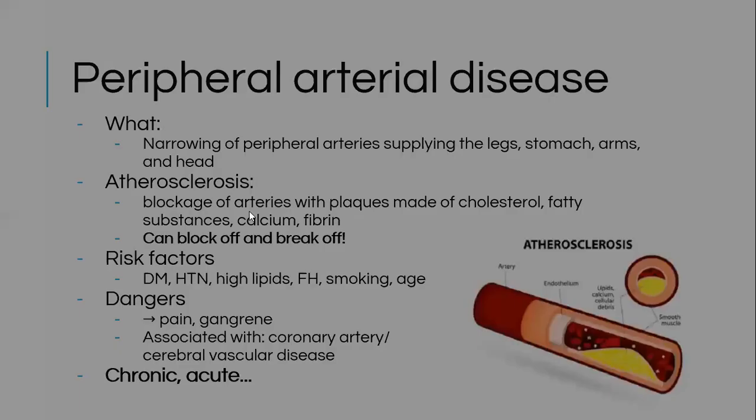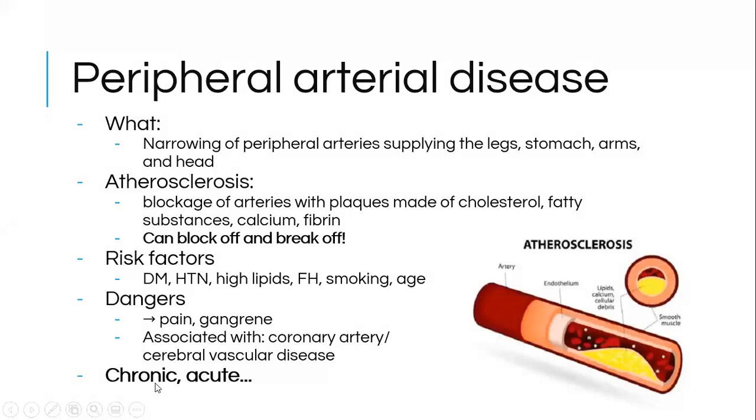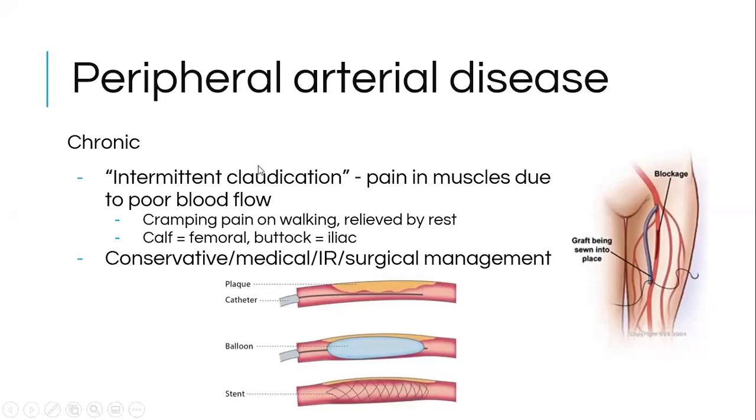Okay. And it's split generally into chronic arterial disease and acute. So in terms of your chronic arterial diseases, which happen over a long time, people come to you presenting with something called intermittent claudication. This is pain in the muscles due to poor blood flow. What they'll say is, whenever I walk a certain distance, my legs start cramping an abnormally high amount. It really hurts. I have to stop. I can't keep going. I stop for a while and then I'm able to go again, but then I have to stop again.